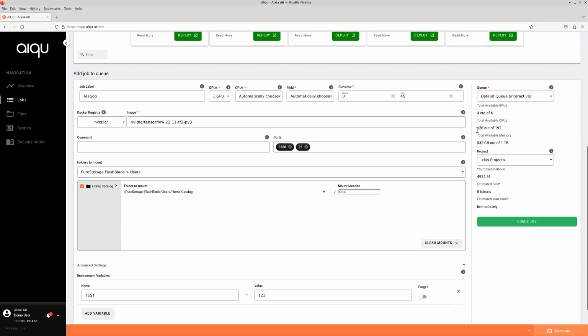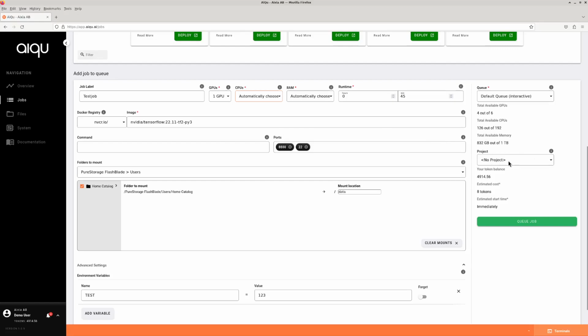For example, I can see that I can only put 126 as maximum for it to start right now. So if I, for example, would put 150, I would see that it would start in 13 days instead, since we have some long-running jobs that are using a lot of CPUs. So it's a good idea to have a look at that and just see that the resources that you request are actually available. So I'm going to choose the automatically choose one.